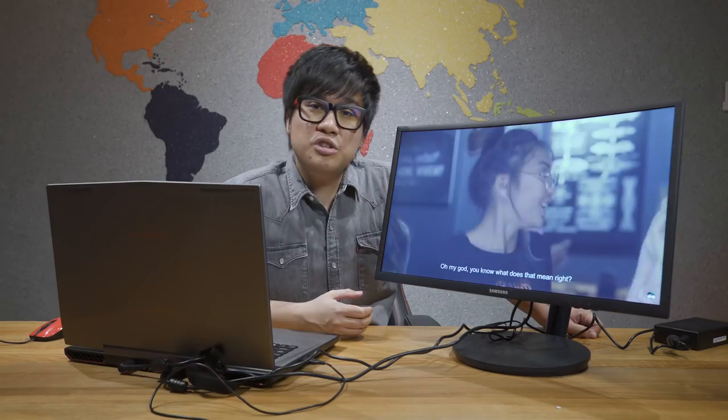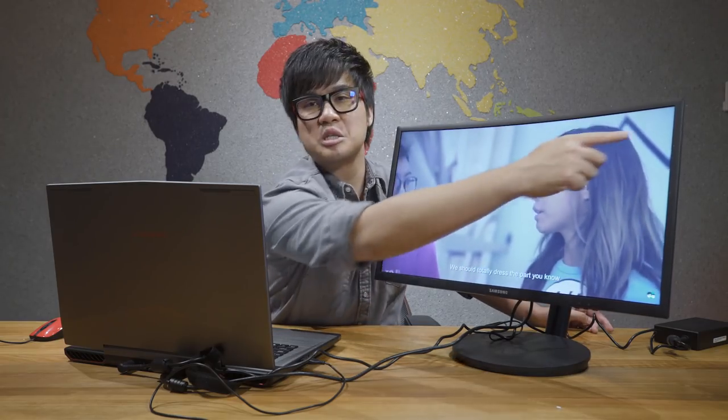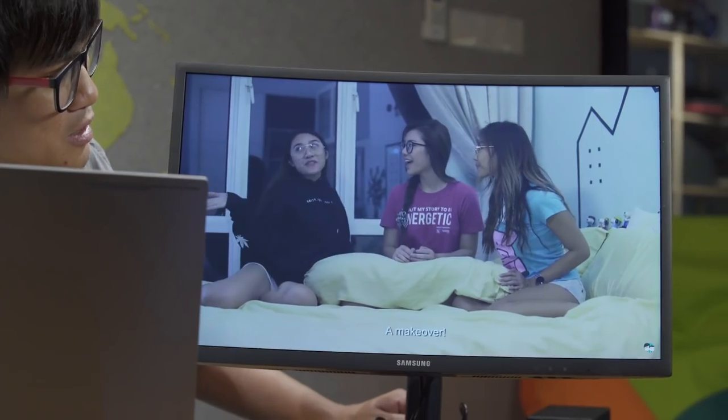So let's check out videos now, shall we? Now, watching videos on this monitor is going to be awesome because when you play a video on YouTube and put it on full screen, you get the whole real estate of the screen. You love that, right? Usually when you put it on full screen, you get black bars here, here, here, and here. But this one is taking up the whole entire real estate of the screen. Yeah, this is pretty cool.